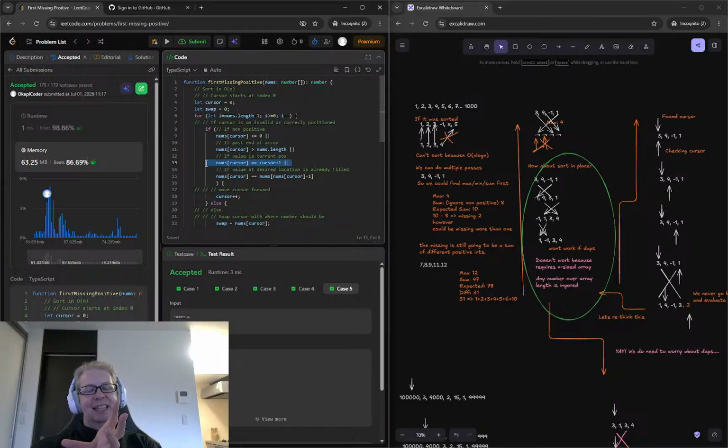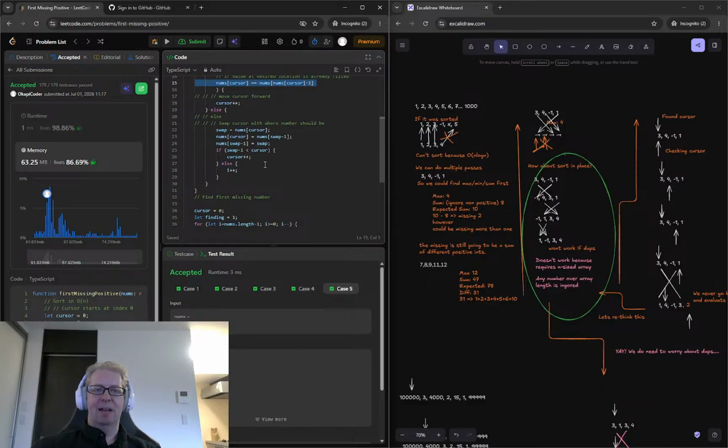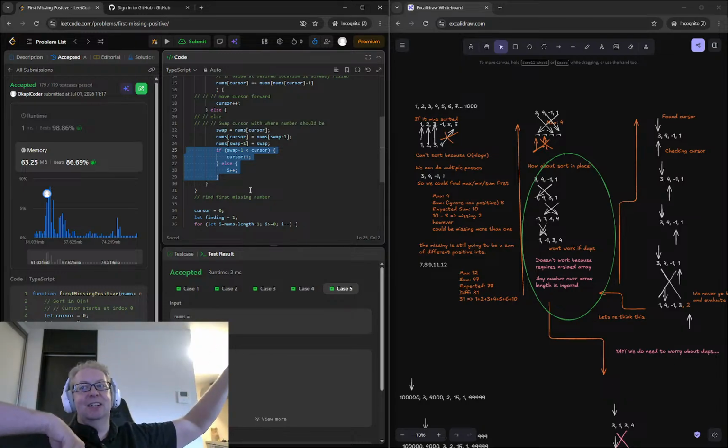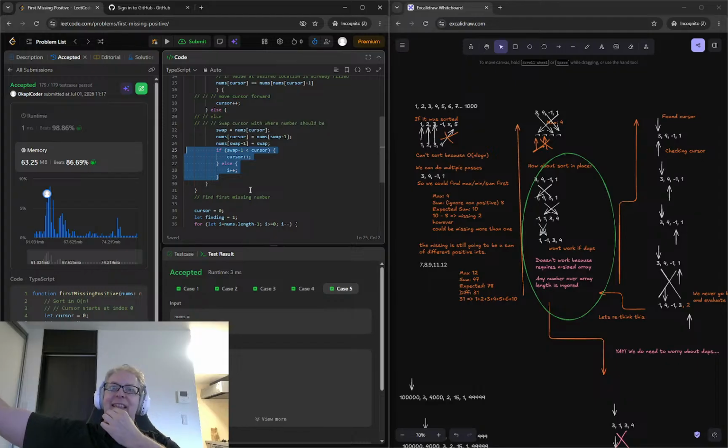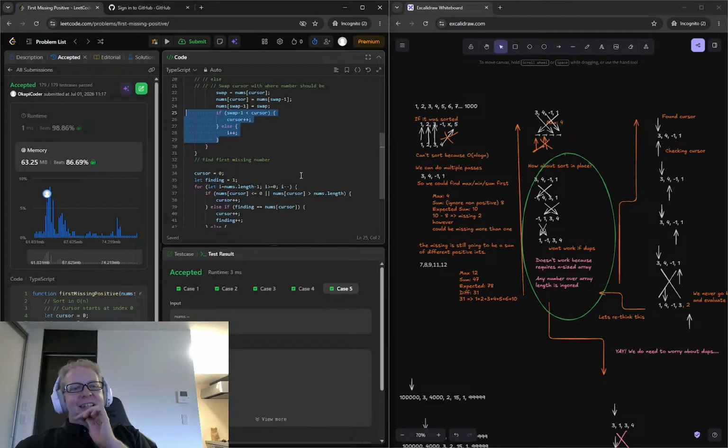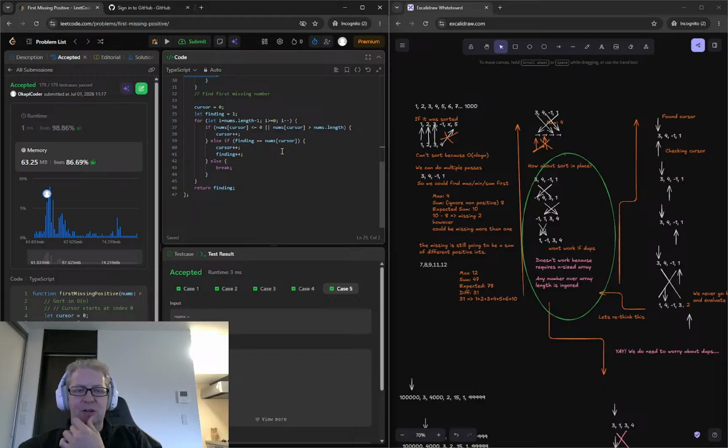We had to deal with duplicates. We don't keep swapping the same value over and over again. And then we had to deal with swapping things behind us that are already evaluated versus swapping things that are in front of us that haven't been evaluated yet. So a lot of different things we had to take into account. And this part seemed pretty simple. I think we wrote this once and got through it, which was just skip over things that we're not thinking about and keep looking until we find the next expected one. And when we finally hit something that isn't it, or we hit the end of the array, then we know that that's the missing one.